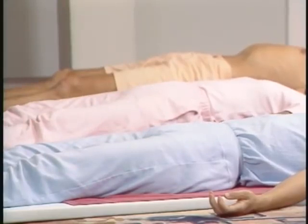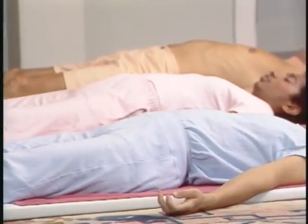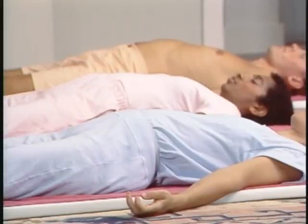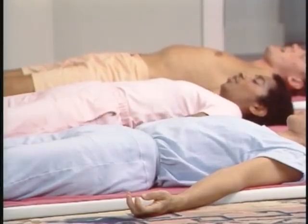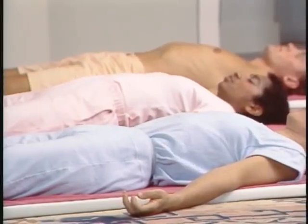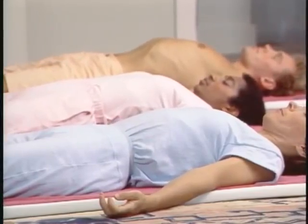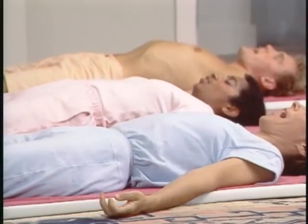Now we come to the abdominal area. For that, inhale deeply, bloat up the abdomen. When I say out, open the mouth and let the air burst out. Out. Good, good, good. Inhale deeply, this time let the chest expand as much as possible. Hold it. Out.